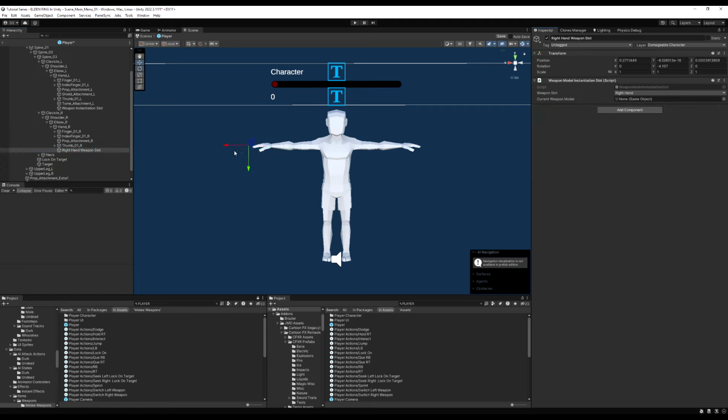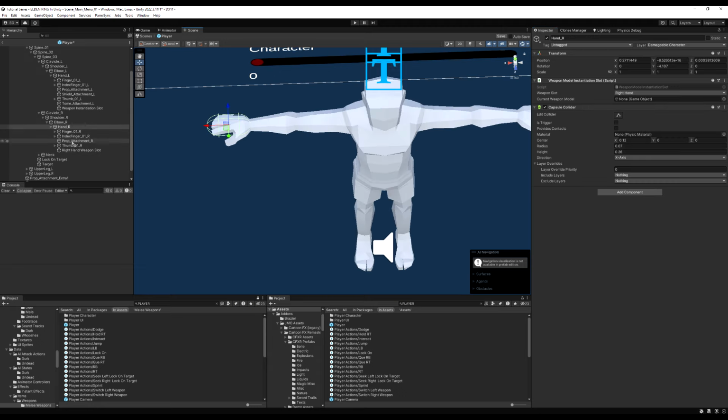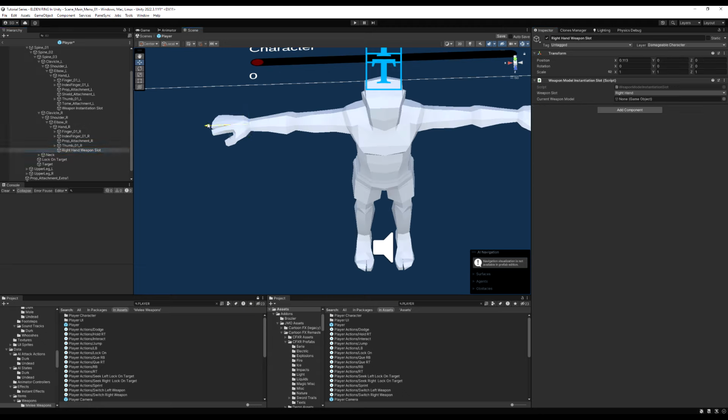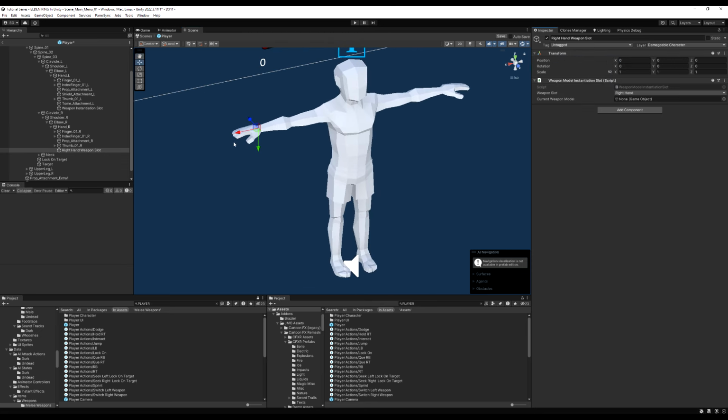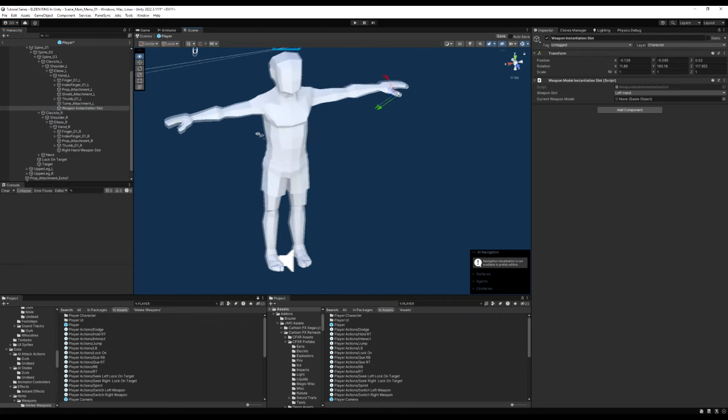Okay, I'm going to paste the component values here. Whoops, again, don't forget to reset that. Very important. This transform should be zeroed out. Not like over here where it's just a couple spots off. It looks like it's the same, but trust me, it's not. Just reset that.